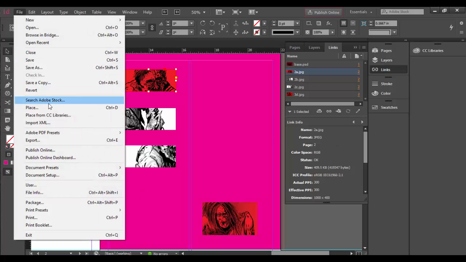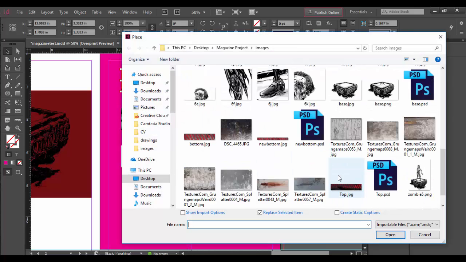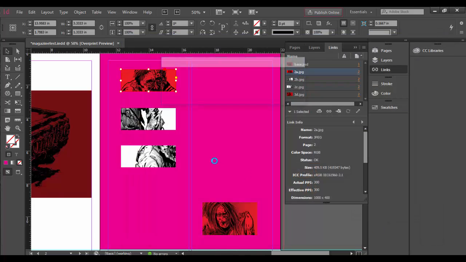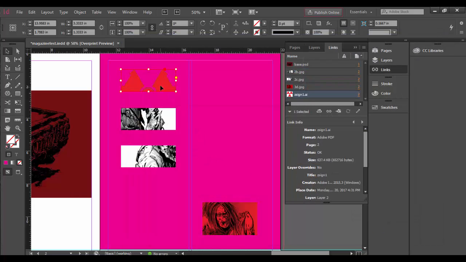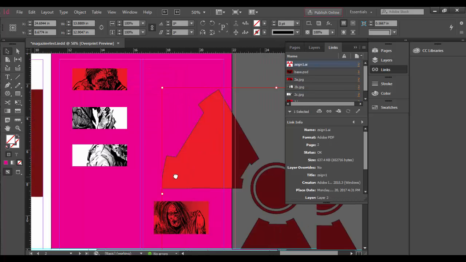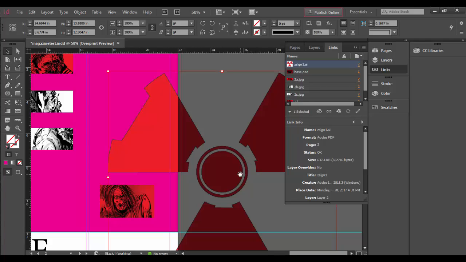Let me go ahead and place an image in here and see if I have an Illustrator. I think I have an Illustrator file. Yep, I've got one here. So I'll go ahead and click Open, and it placed it in this image here because I had it selected. So let me undo that and click out. There we go. So here is this Illustrator file, and again, I have it selected. If I want to edit in the original, I click on the little pencil icon, and then what will happen is Illustrator will launch, and it will take a little while because I don't have Illustrator open right now.